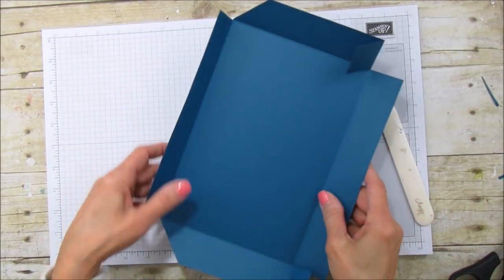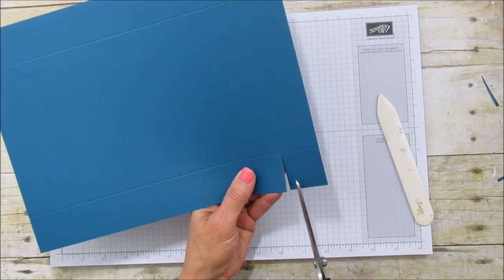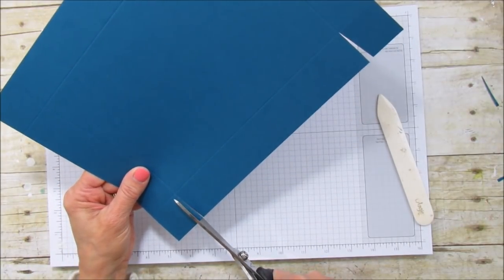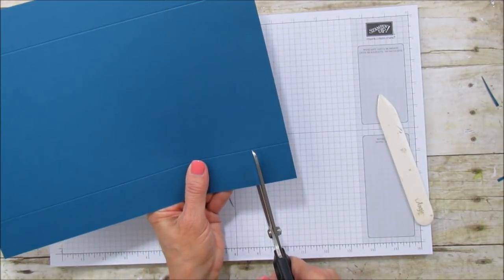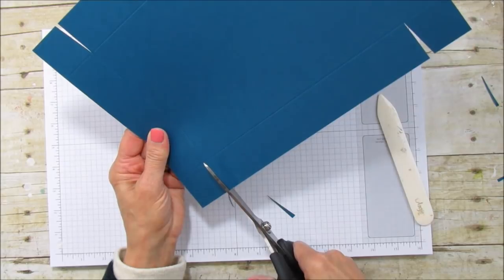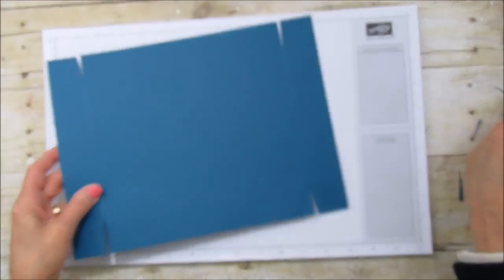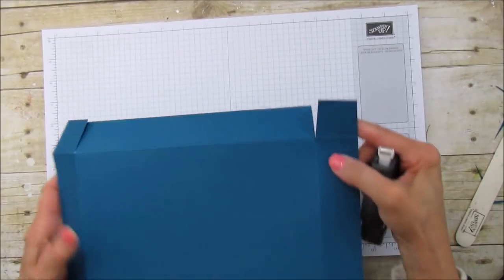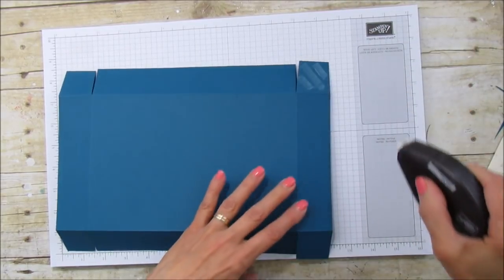All right, we're going to set the top piece on the side, and we're going to do the bottom. On the bottom one, it's just a regular box, so just cut up each one of these. And on this one, I don't go around it. I just do both sides. Okay, now let's sharpen all these score marks. Use your tear and tape or your fast fuse and adhere on each one of these corners. And put plenty on here so it stays.